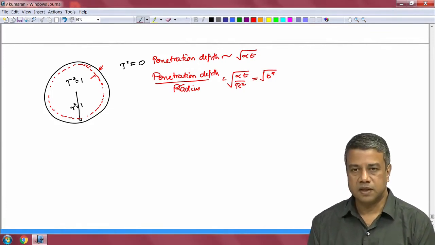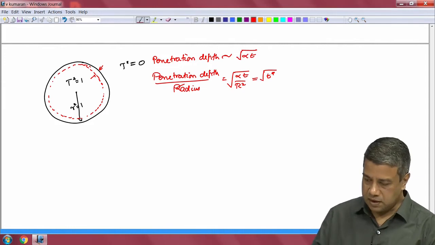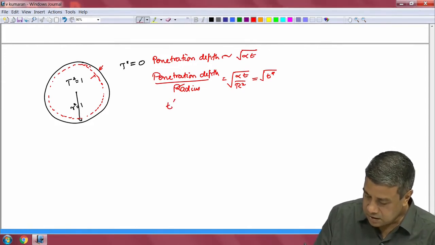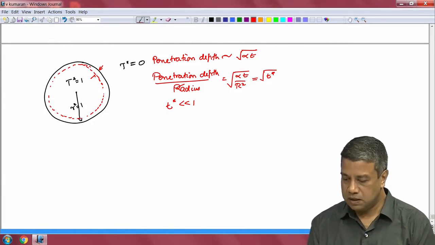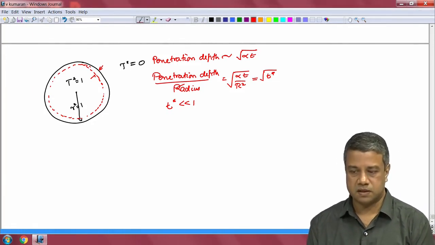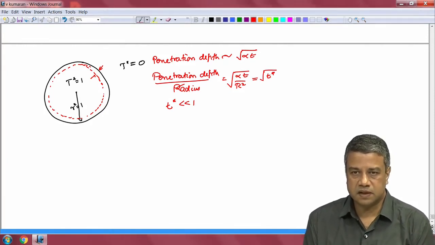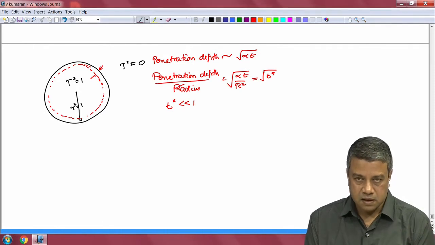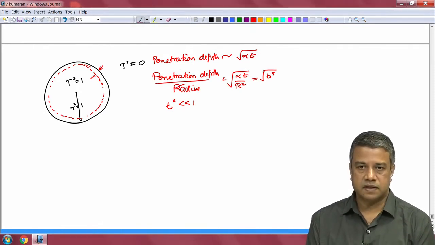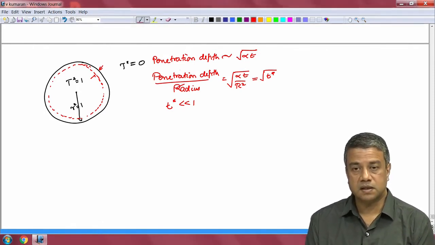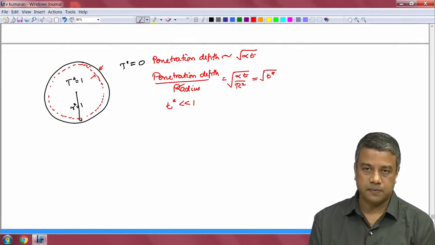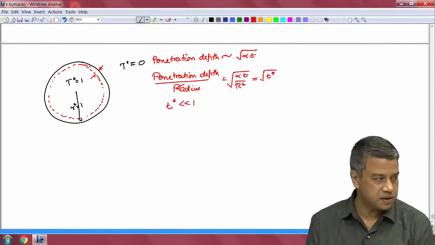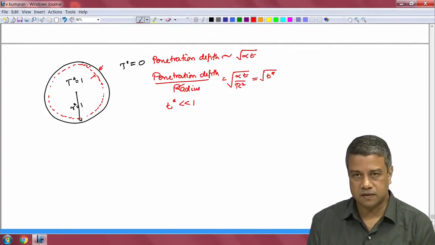Okay. So, when the penetration depth is small compared to the radius, then I will have T star being small compared to 1. When T star is small compared to 1, the penetration depth is small compared to the radius. So, basically at the surface of the cylinder, a thin region adjoining the surface is where there is a change in temperature because of heat conduction from the surface at very early time.